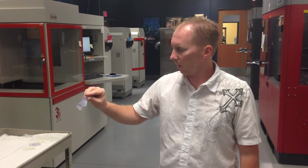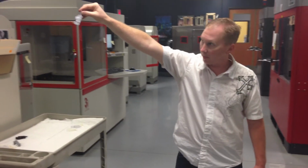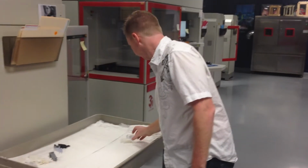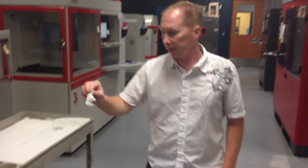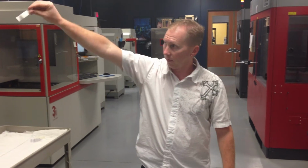Let's see, Somos Watershed XC 11122, an ABS-like resin. Alright, so far we're batting 1,000. Somos next. This is our high-performance material, probably our most popular material.